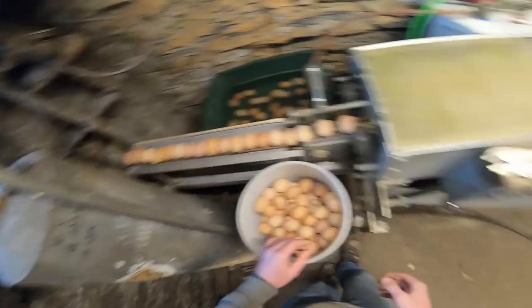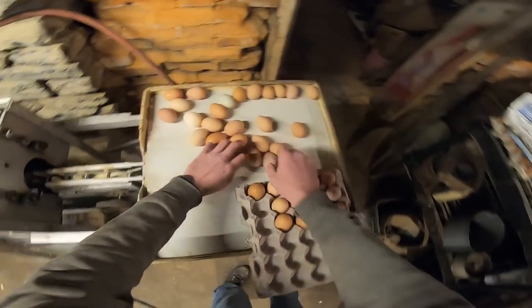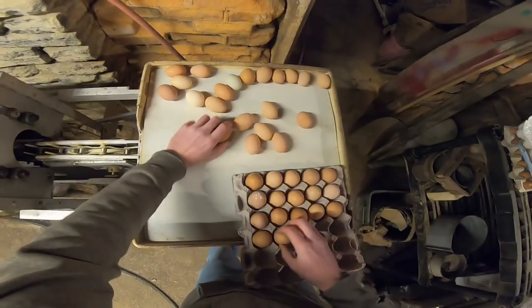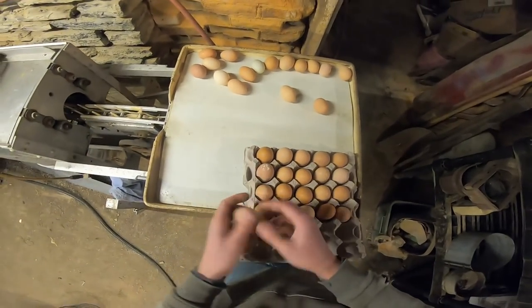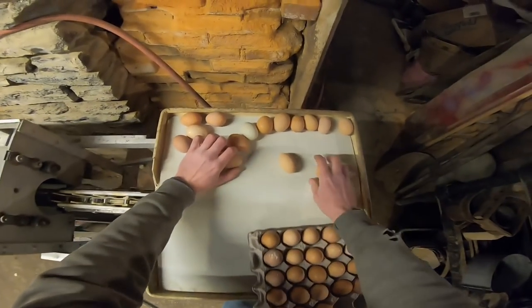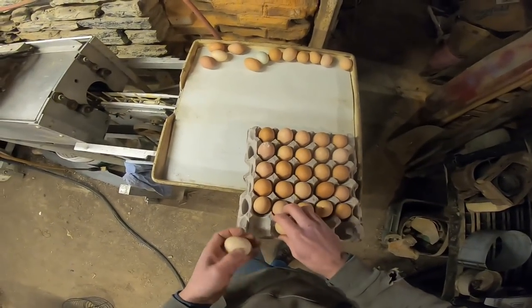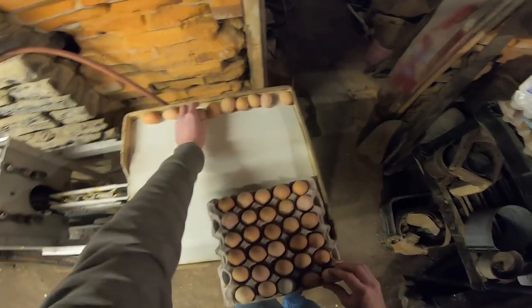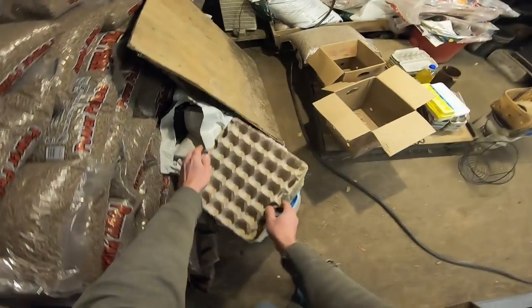Okay, there's our dozen and a half eggs. Then I have these ones down here waiting for me from last run. Try not to have the washer run too empty. And hopefully by the time those eggs start coming out, I've got this filled enough to then, we'll say, reload the ramp. We start a new stack.